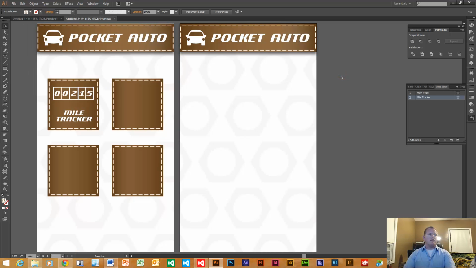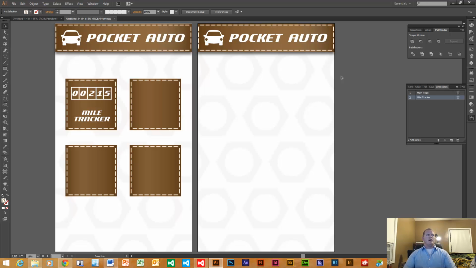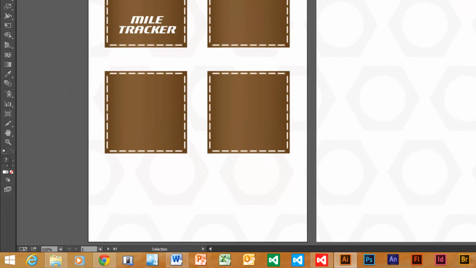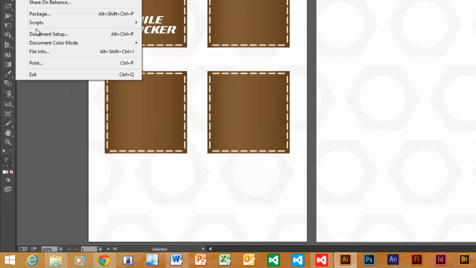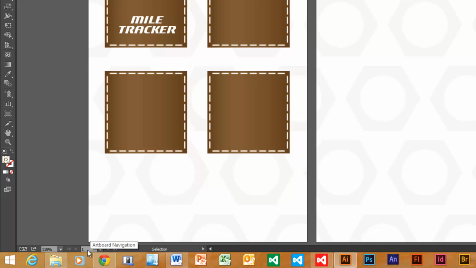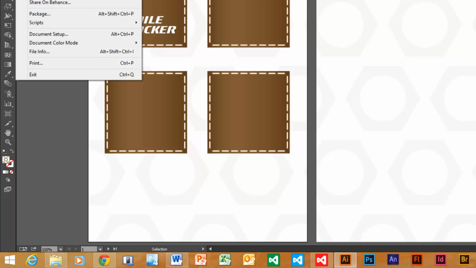This is everything we needed in Illustrator. I did these graphics beforehand, but like I said, if you were in Photoshop, you can pretty much do the exact same thing and go ahead and export those files. So that's what we're going to do right now in Illustrator. So come to the bottom, make sure we have the first artboard selected, and we're going to do Save for Web.